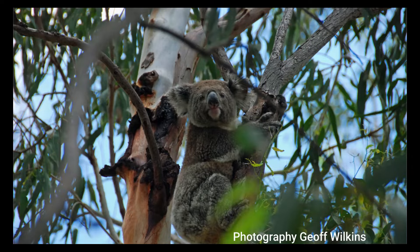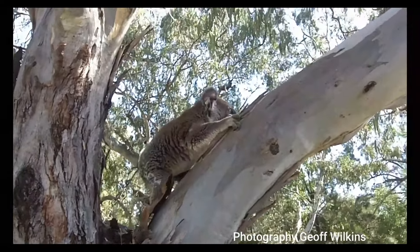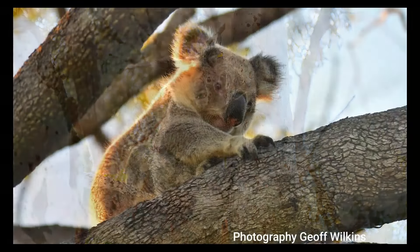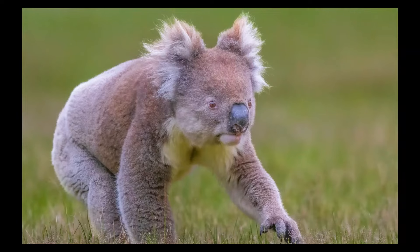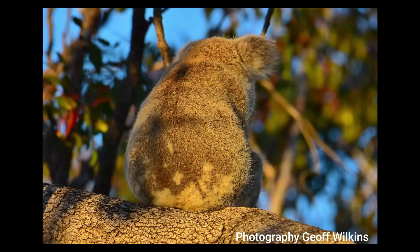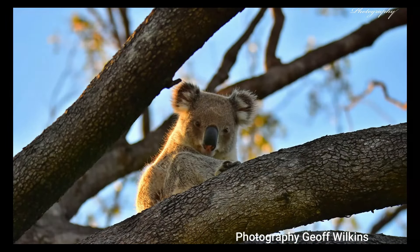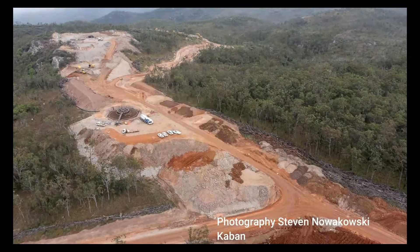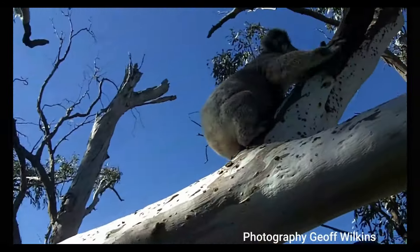Koalas are now listed as endangered. The koala is in a terrible position, and not enough people are standing up to ensure humans don't wipe them from this planet. Koalas move through areas from tree to tree, mostly by climbing down one tree, travelling a short distance, and climbing straight up the next. When trees are removed from that corridor, wildlife suffers enormously. The more trees you take, the more koalas die, as they must travel huge distances to find a healthy tree with moisture suitable for that time of season.